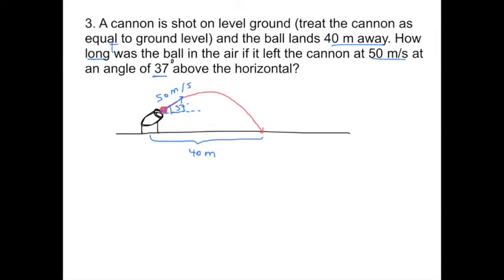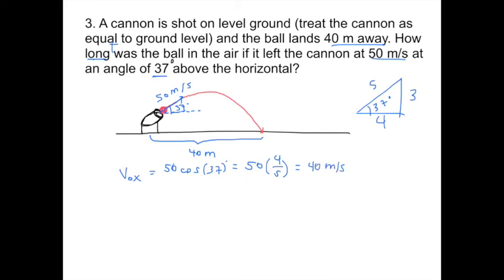So once again, I'm using these angles from the 3, 4, 5 triangle. This time the 3 is over here, 4, 5, and this is 37 degrees. So that'll help us to find the sine and cosine of 37 more easily. So we'll start with the initial velocity in the x direction of the object. This will be, call it v initial x, equals 50 cosine 37 degrees equals 50 times 4/5 equals 40 meters per second.